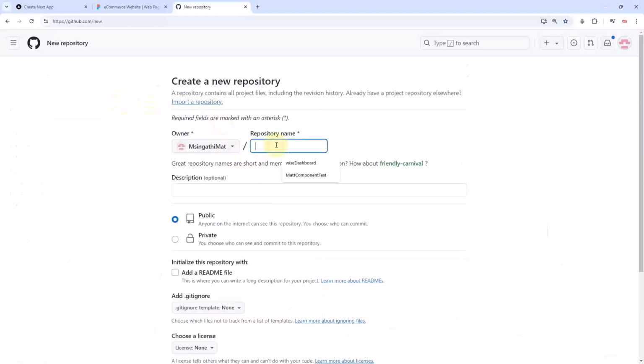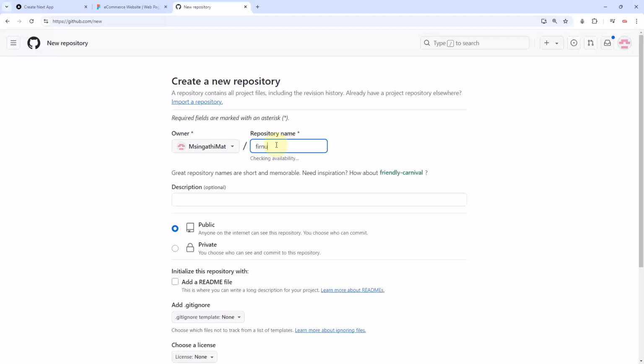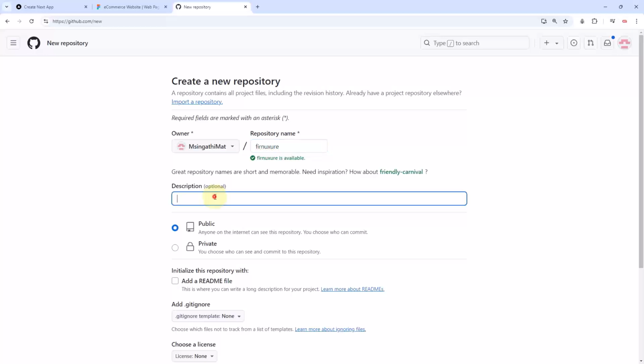As you can see here, we can put a repository name, which in our case is going to be furniture with an X. It looks like we are good to go. Here I will just type next.js e-commerce app. Okay. Here, feel free to put whatever you want.